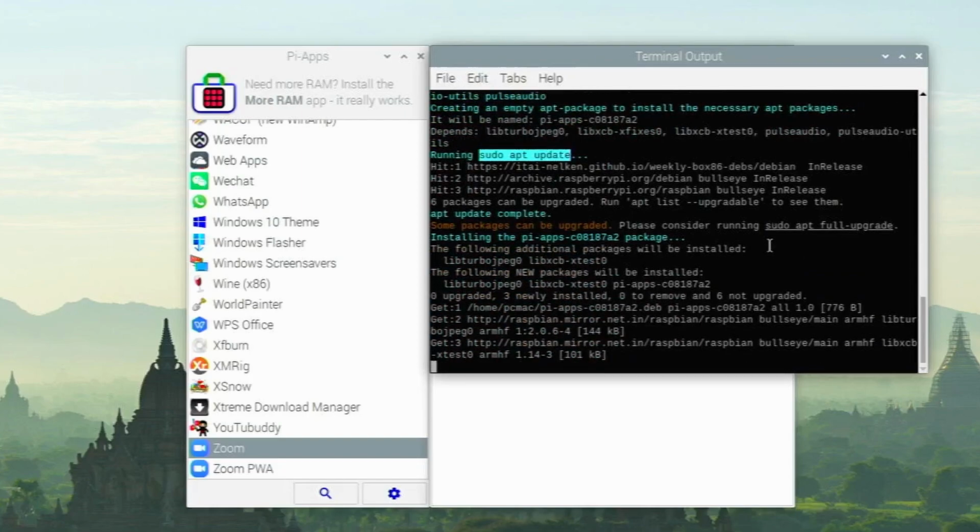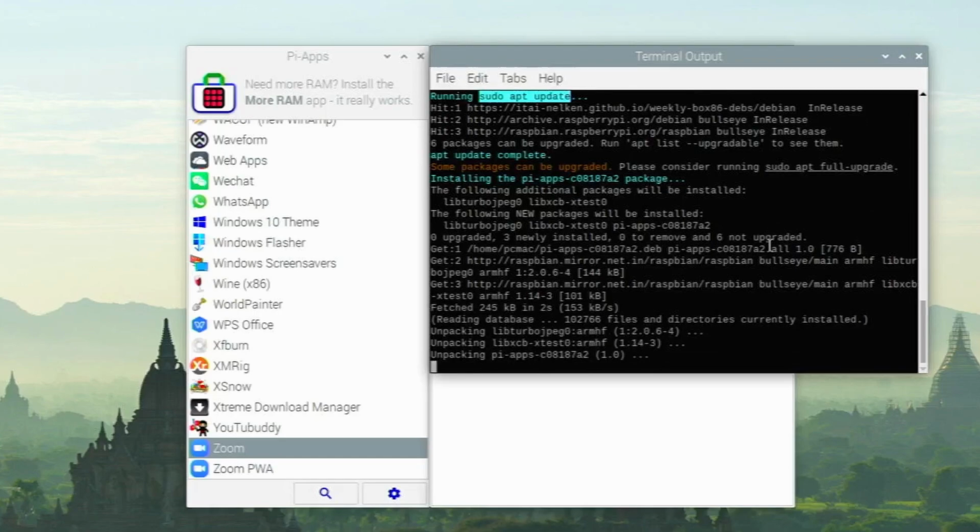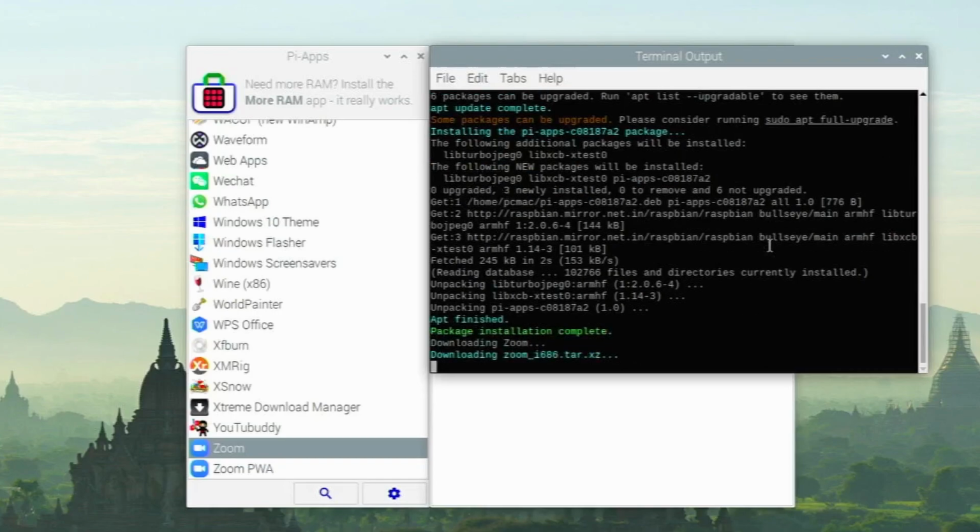My camera is not connected to my Pi, so I'm unable to show you the quality and how it works. So I prefer you go ahead and check it yourself and share your thoughts in the comment section. And if you face any issue, you can let me know. I'll post another solution for Zoom and Teams.